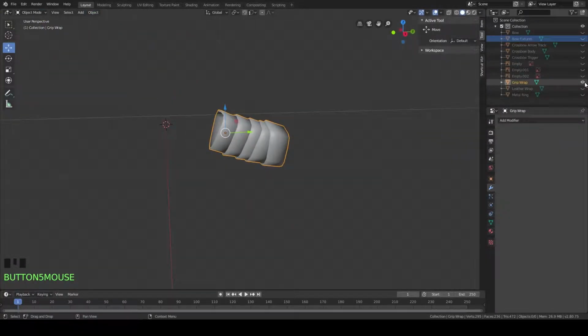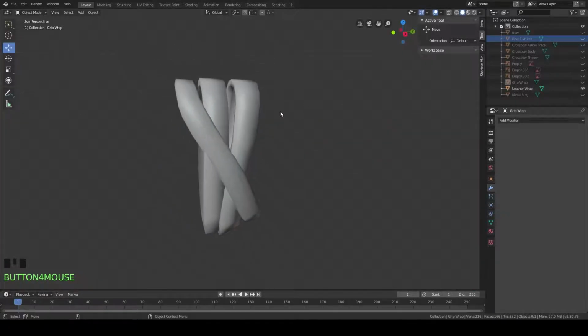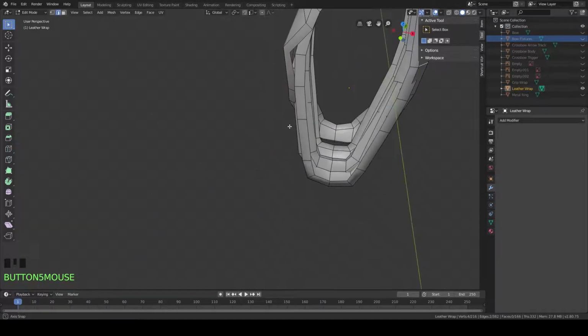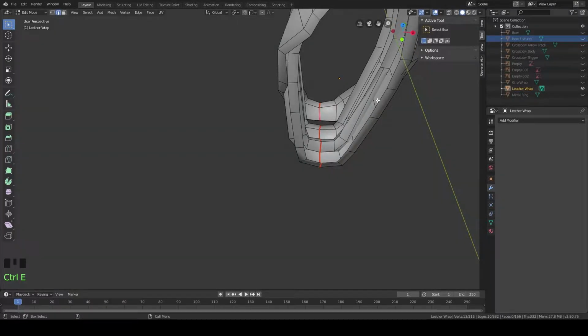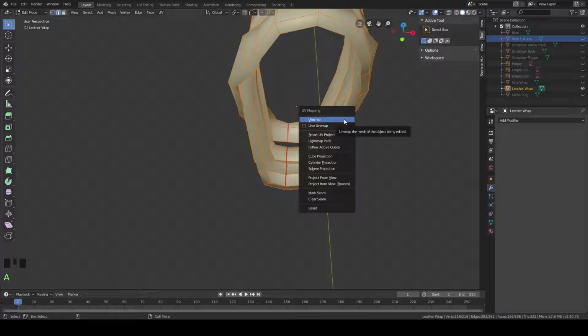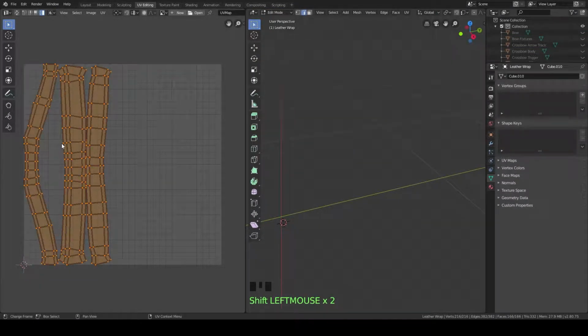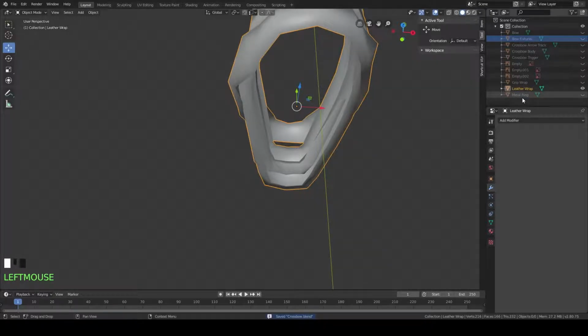It's probably the simplest one we're going to have. Oh, scratch that. We have leather wraps. It's going to be basically the same exact thing. Let's select the bottom edge loops. Right here, and right here. Control E, mark seam. Select everything, and unwrap. Double check it. Looks pretty good. Center it on the x-axis. And do we have any more objects? I think that's all of the objects we need to unwrap.